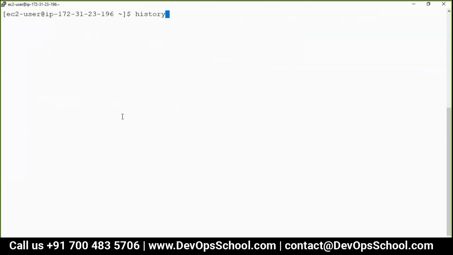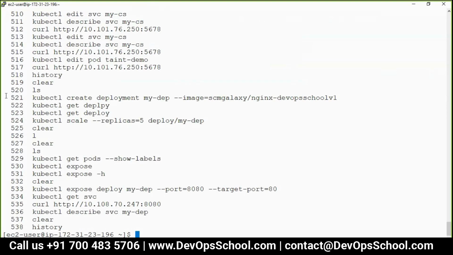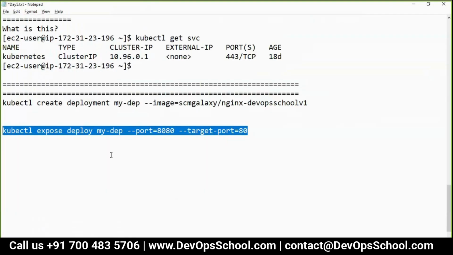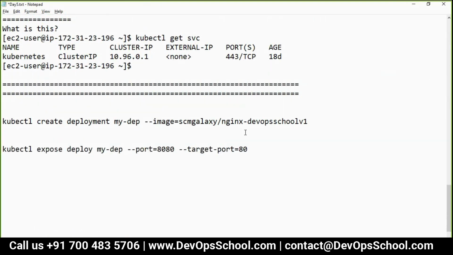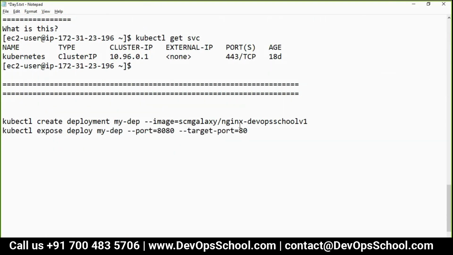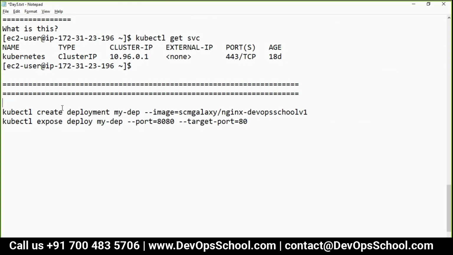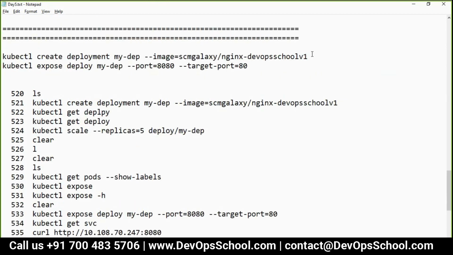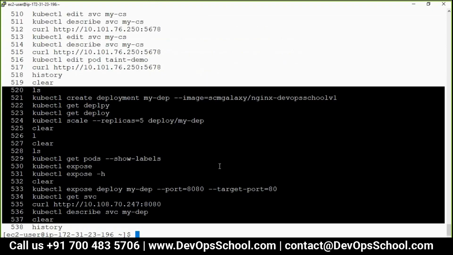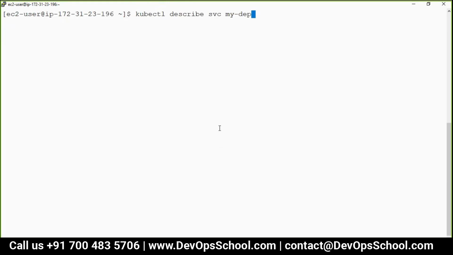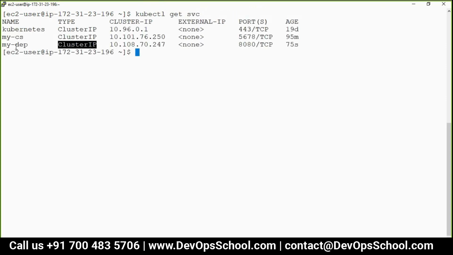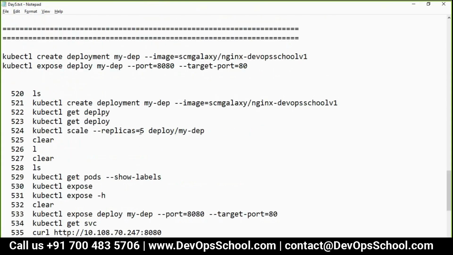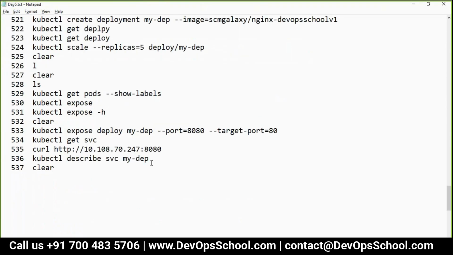So here is the history of what I did so far. This command I'll put in the same way, so you will not get lost either. Okay, now I did that one. After this, what I have to do is create a service with the exposed node port. So the node port is not exposed. If you see here, the type is equal to my dep. So can I create a service exposed with node port? Let's create a node port.